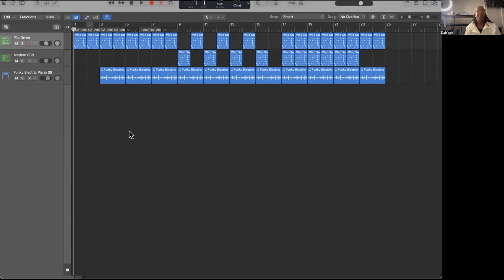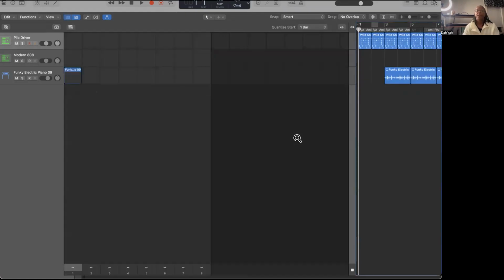Okay, and moving on now, since we are working with loops, I wanted to just show you a couple of commands involved with that. So I'm working with loops. Option B will split your setup here, so you still have your tracks section to work with, but now what you're seeing is the Live Loops section that you can work with. I will show you how to use this portion of the setup in another lesson.